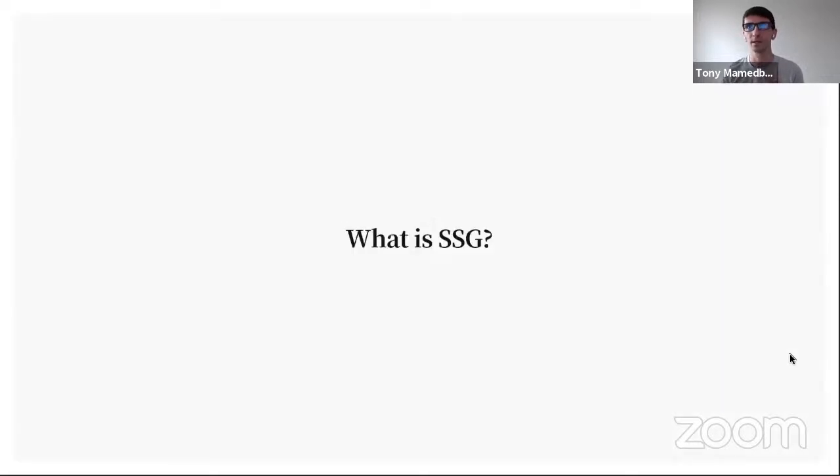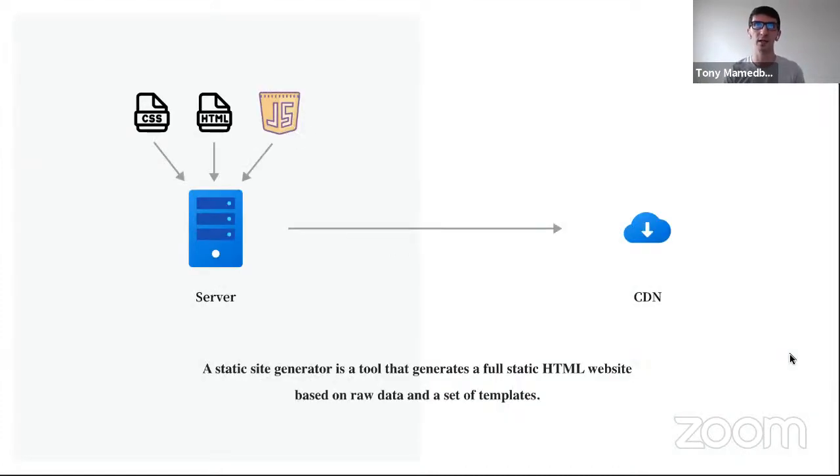Moving along, what is a static site generator? I'm going through all of the modules of the Jamstack architectural approach, what we'll be using. And then later, when I show you a demo, it will all come together. So static site generator. Let's say we have CSS, HTML, and JavaScript, right? And they're all residing on the server. How do we do that?